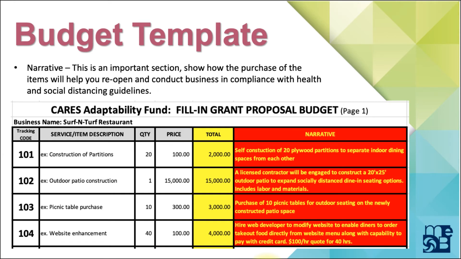The narrative in the last column is very important. It gives you a place to describe how the purchase of the items you have listed helps you reopen and conduct business in compliance with health and social distancing guidelines. Notice that there's a lot of detail. The partitions in 101 will help separate diners from each other. The patio construction in 102 allows the restaurant to seat more diners. The picnic tables in 103 give diners a place to sit outside on the patio, distanced from the indoor diners. The website enhancement in 104 allows the restaurant to modify their business strategy to include not only in-restaurant dining but also takeout dining. There is sufficient detail for the grant review team to clearly understand how much this project will cost and exactly what the money will be used for.